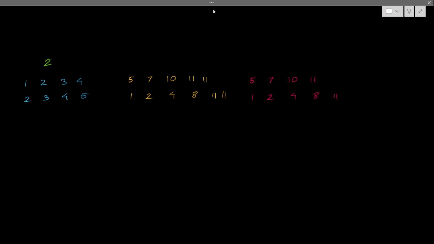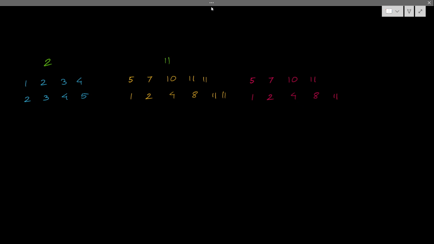Okay, so let's see here. What is the minimum common element? Here 11 is in both arrays, so these are nothing but a single element. We have to find the minimum common element, and it should be present at least once. It may be present 2 times, 3 times, any number of times. It doesn't matter the number of occurrences. If it is present in both arrays, then that is a common element, and it should be the minimum. Here these three are not present, even these four are not present in the above array, and these three are not present in the below array. So only 11 is common here. So the answer to the question is 11.